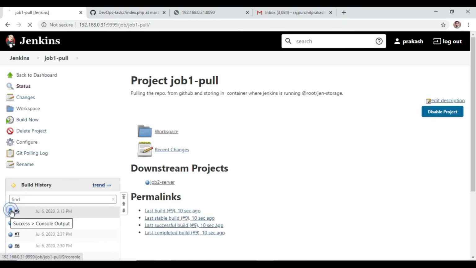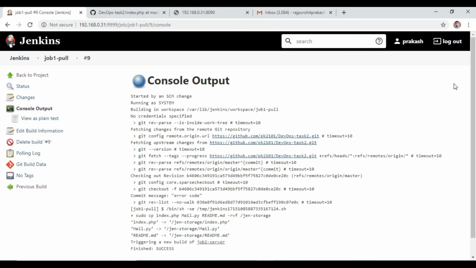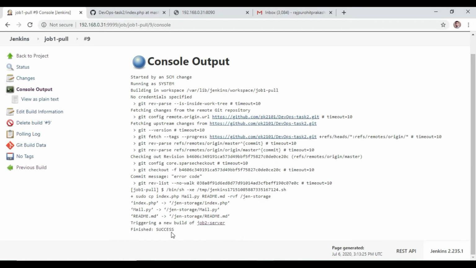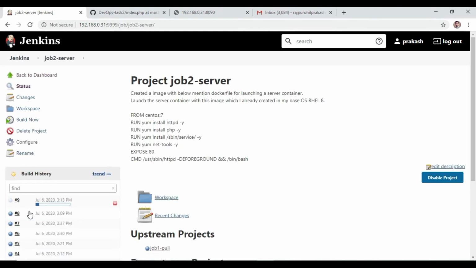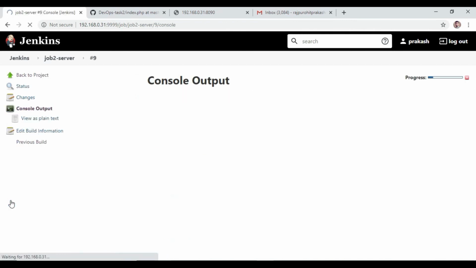Let's go inside job 1. Successfully built. Yes. Job 2. It's running. Okay. Let's go inside it.